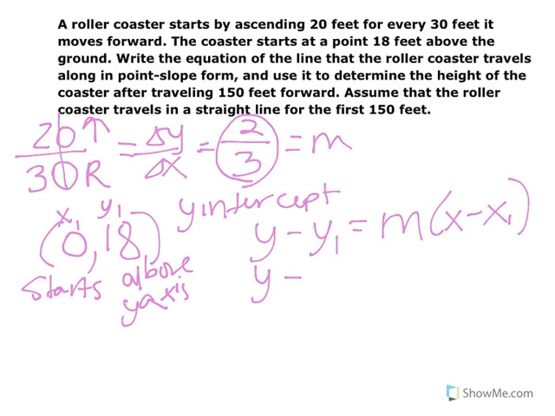The y minus y1 equals my slope m times x minus x1. So y minus my first y, which is 18, is equal to the slope, the 2/3, times x minus my x1 value, which is 0.